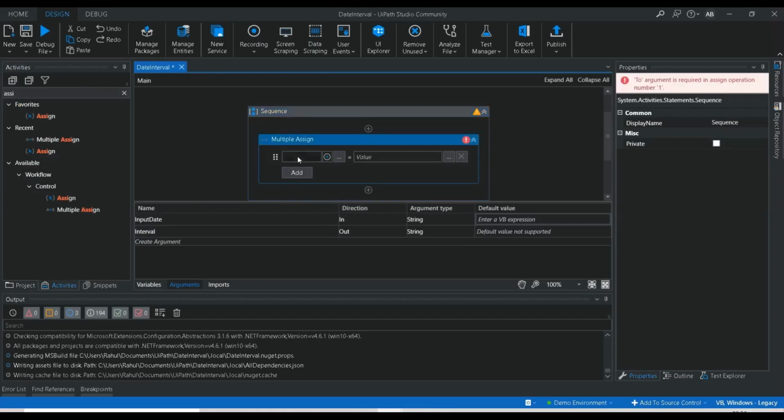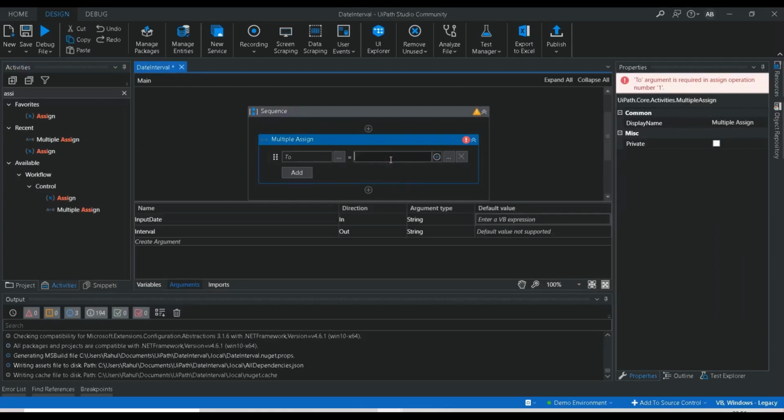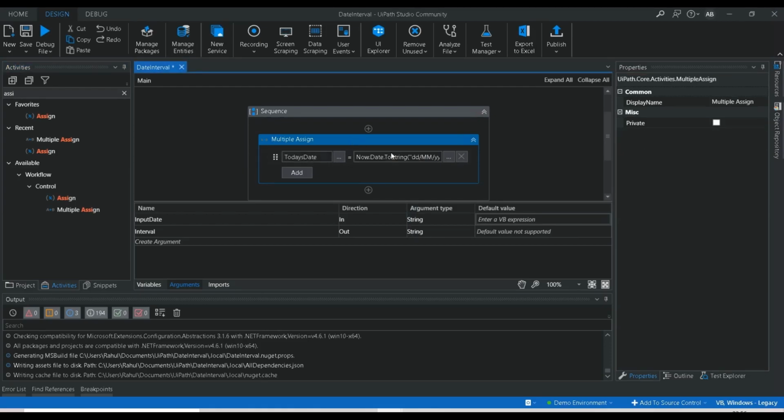Here we have to get the input, whatever input we are going to provide. This process that we need to convert to a library, we have to use the same thing. So I'm going to use the same thing over here, but I'm going to create a new variable, today's date. The first one is done.